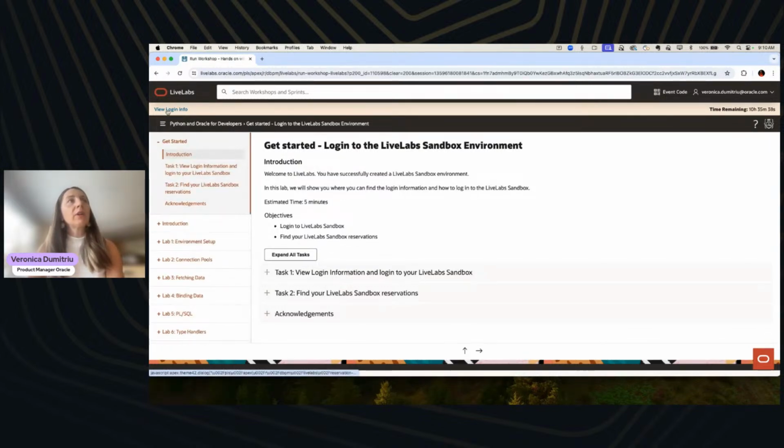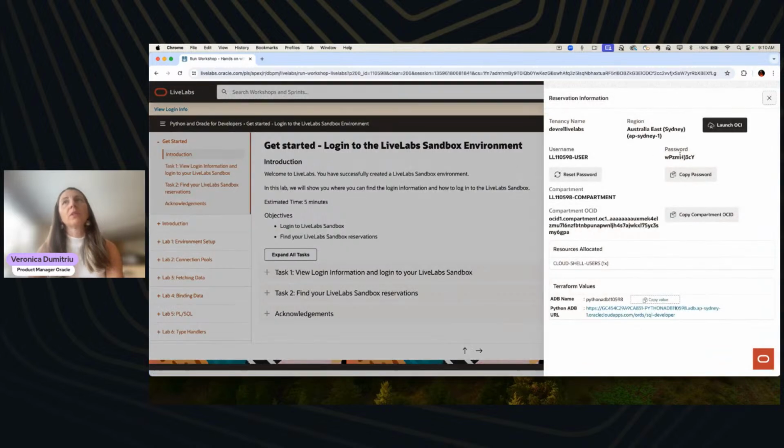Also, if you want to view your login info, we give you access to the tenancy on OCI. There is a username, a tenancy, and a password for that user. Also, there are some URLs which you might find interesting.